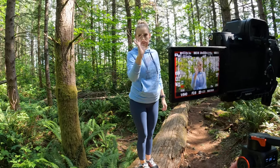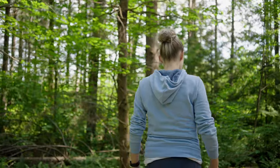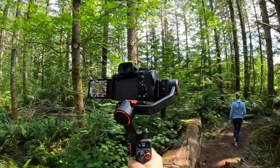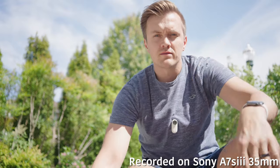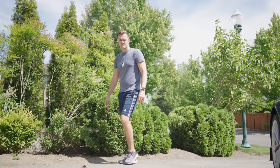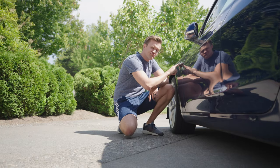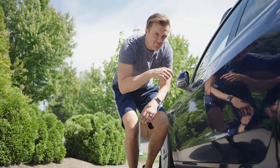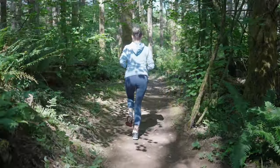Now let's talk about my favorite part about this gimbal — what I believe sets it apart from all others. I've never reviewed or used any gimbal that has this feature in this simple of a way: the ability to track via AI. But not just tracking AI like we see in almost all gimbals using the app. All you have to do is walk up to your gimbal and, without any fancy app or camera view, just give the AI device a correct symbol and it starts tracking you. I was shocked at how smooth it actually followed me — no jumping around, no quick movements, it wasn't choppy at all. Even when I was running behind my wife in the woods, all I had to do was keep up with her and the AI kept her in frame and never once lost her.